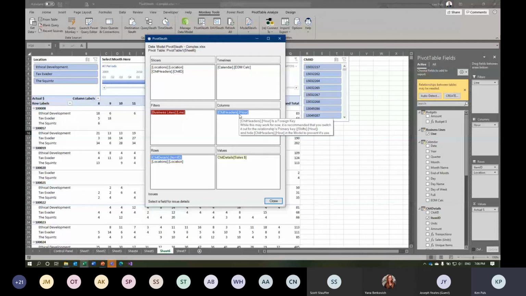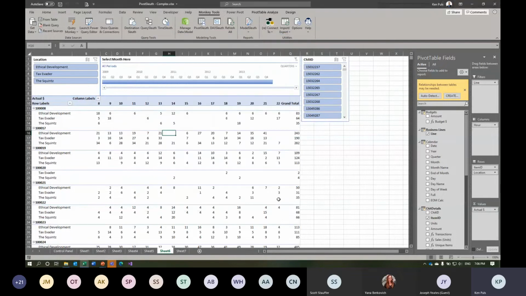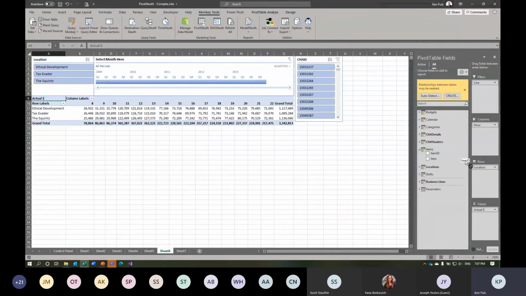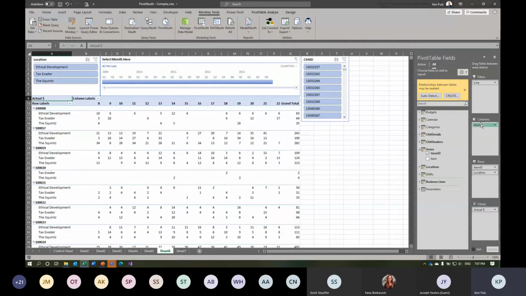So at this point, I could go back and say, all right, those don't look like they belong there, so let's get rid of them. So where am I going to find my foreign key? Item ID, I believe, is going to be on my items table. So I'm just going to go and take a look. I don't see it. The items table must be over here. There it is. So we'll just get rid of items ID here, and we'll bring back item ID onto the table there. I believe it was above location. I've also got hour, which is showing up from an individual field.